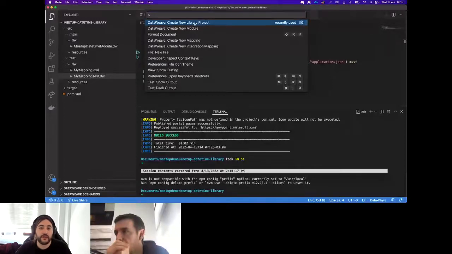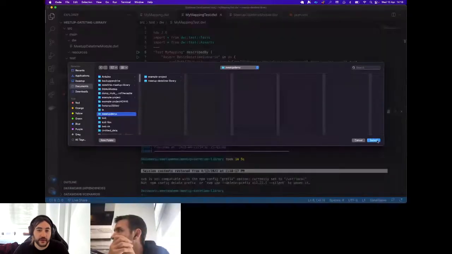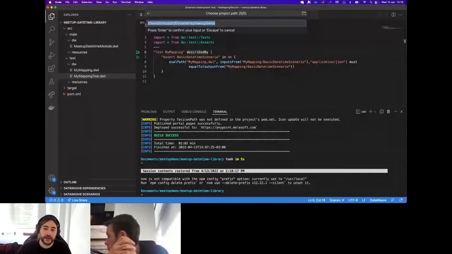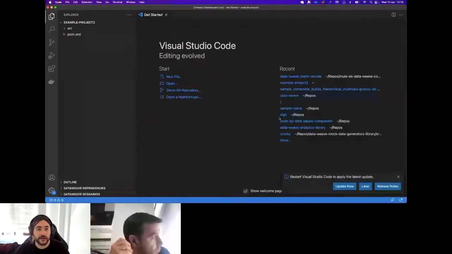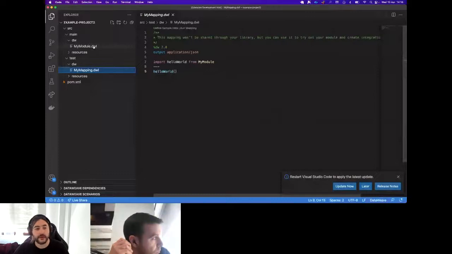So we press this and we are going to have five steps to create our project. So we need to fill out the organization ID. I'm gonna do example two. Then the version that we are going to use for our own asset, the name, and finally the location, right? So here you can use this and choose where you want to create this. I'm going to create this here, and the path will appear right there. And then if I confirm, here it offers you to open this project in a new window or not. I can just open it here. So I'm going to press no, and then I'm going to have my project, which has the structure that we were seeing at the start, right? We have the mapping, and we have a module here that you can iterate on. So, yeah.